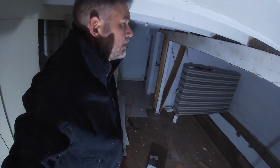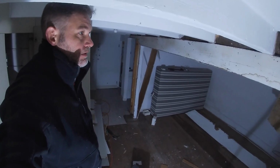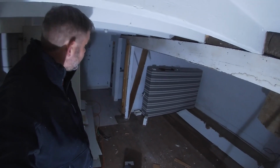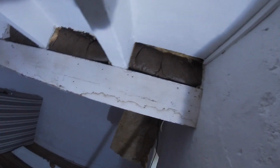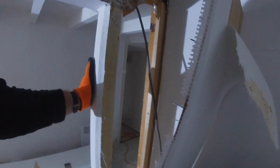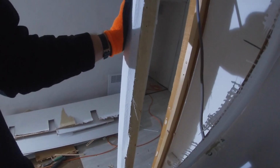Okay, I don't know if you remember, but if you've been following this, I said there'd be a beam in here and it'd be supported by a post, probably on that board. Well, I've actually taken the sidings off the beam so that you can see right through. Here we are, so this is what we've got. It's as I thought. This is the post here, really is supporting that, which is great.